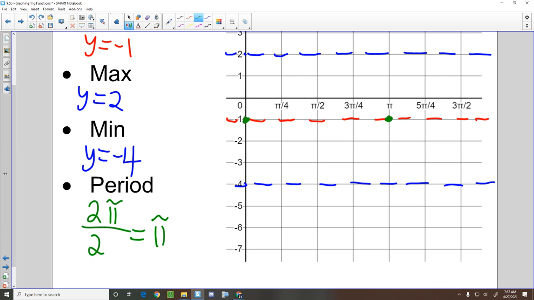Because that's the length of a single wave, a single cycle for a sine wave, I want to cut that in half. And I'm going to put another point on the midline. So I just kind of visualize it. If I cut this in half, 0 and pi, half of that is just pi over 2.